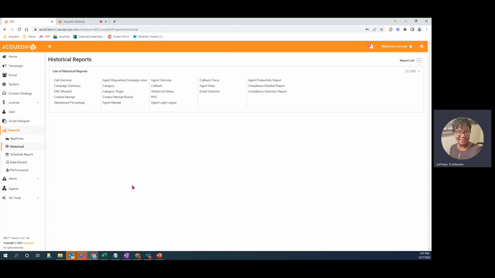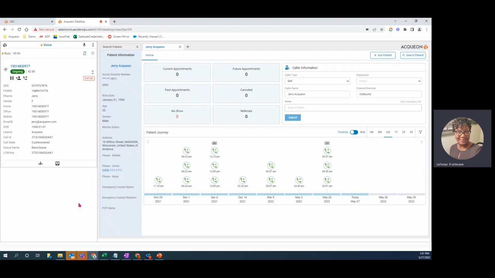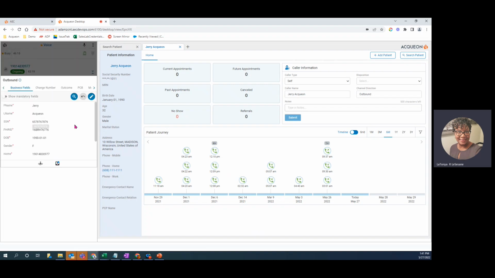I'm going to briefly show the agent desktop. We have our widgets embedded into the Amazon desktop. I have a call just on hold that has been here as we go through the demo. This is the Amazon widget that gives you just data about the record. If we go to outbound, this is where we have our widgets built into this agent experience, where you can see the business fields. There are different widgets that are available.